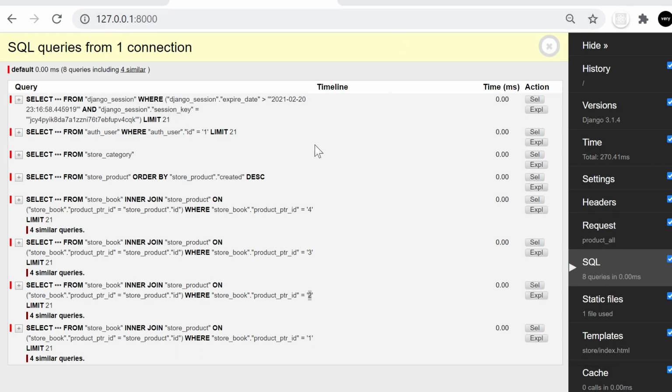So hopefully you understand. I get a bit excited, hopefully I wasn't too quick then. Hopefully you understand what's happening now. So I'm iterating, I'm searching, and I'm making a query for every single product that I'm trying to collect and display on the home page.